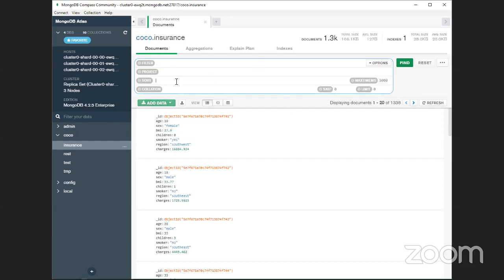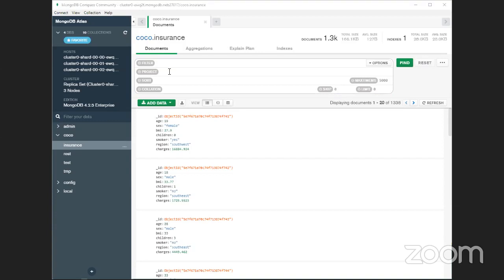So it looks like a form, and for each operation there is an input box where you can type. After we finish this part, we can click the green find button to find the documents we want based on our filter condition, projection, sort operations and limits. It's going to give you the final output. If you would like to start a new search, you can modify your condition, or click reset to erase everything and start from the beginning. So that is the place we're going to put our filter condition and the projection.